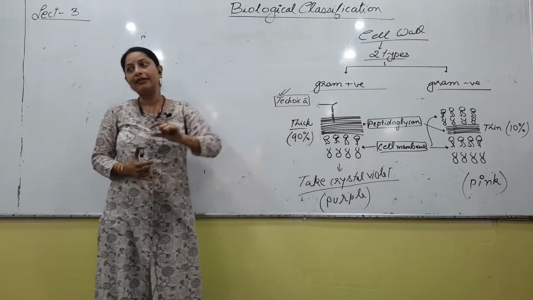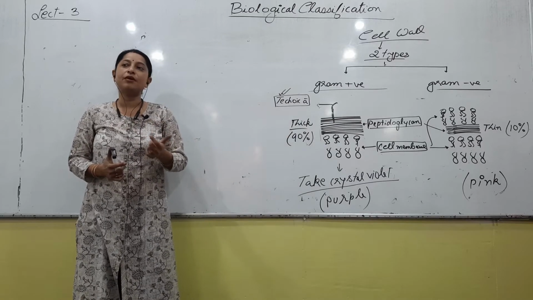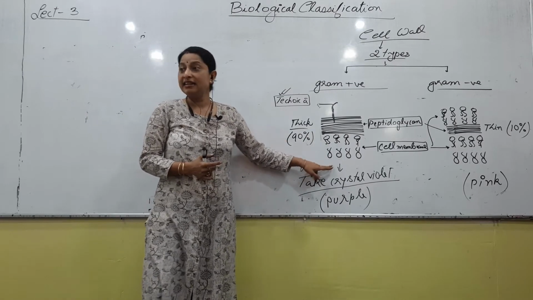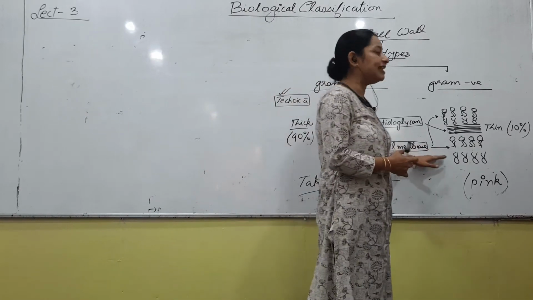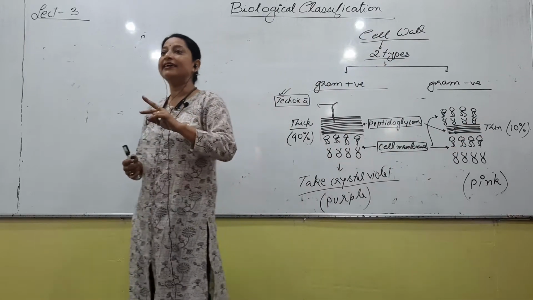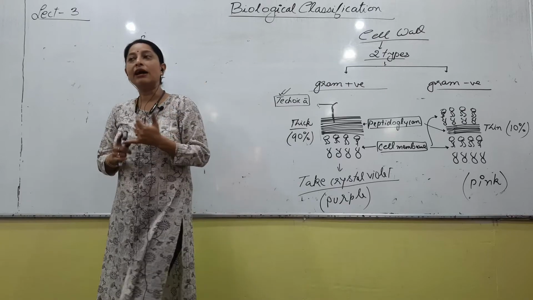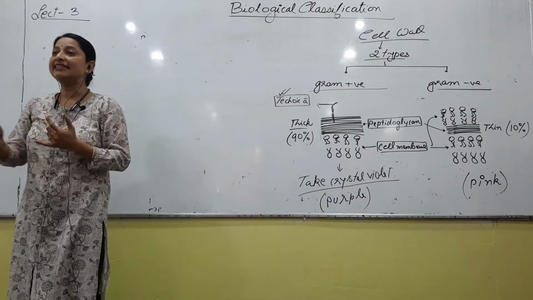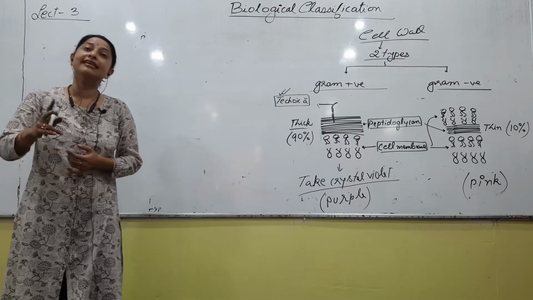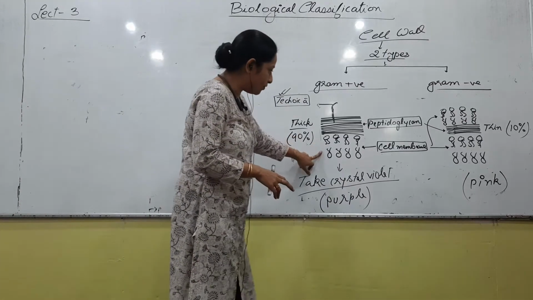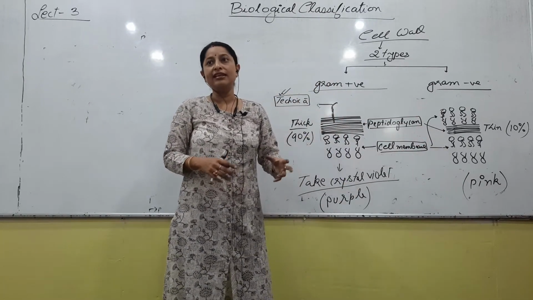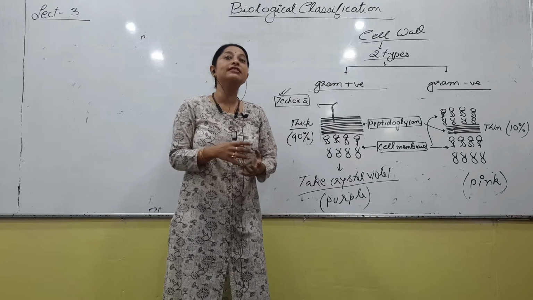In gram-negative, peptidoglycan is less. Another point of difference is the cell membrane or the layer. In gram-positive you see a single-layered structure. Instead, in gram-negative you see a layer above the peptidoglycan also. So there are two layers, an extra covering layer. Gram-negative bacteria have an extra covering, which is absent in gram-positive, made of phospholipid, so there are two layers. Because of these changes, maybe that is the reason they do not take up the stain.